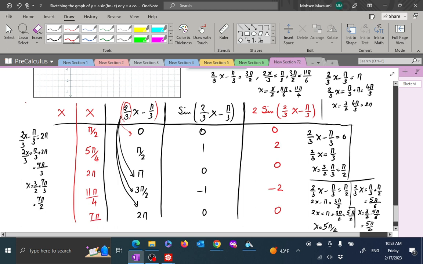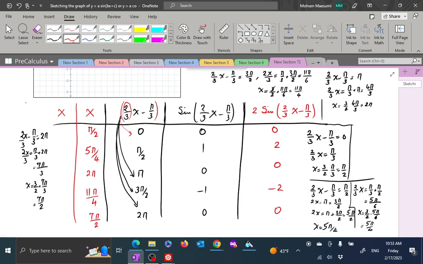7 pi halves. So again, we look at these things, you see denominators all over the place. There's a 2, there's a 4, there's no denominator here. You can think there's a denominator 1, I have 1, 2, 4. So let's go ahead and multiply so that our x's have the same denominator. What do I need to multiply this thing by? I need to multiply this thing by 2. Common denominator is of 4, of course. So I need this to be 2 pi 4. And this is good as it is, 5 pi 4.